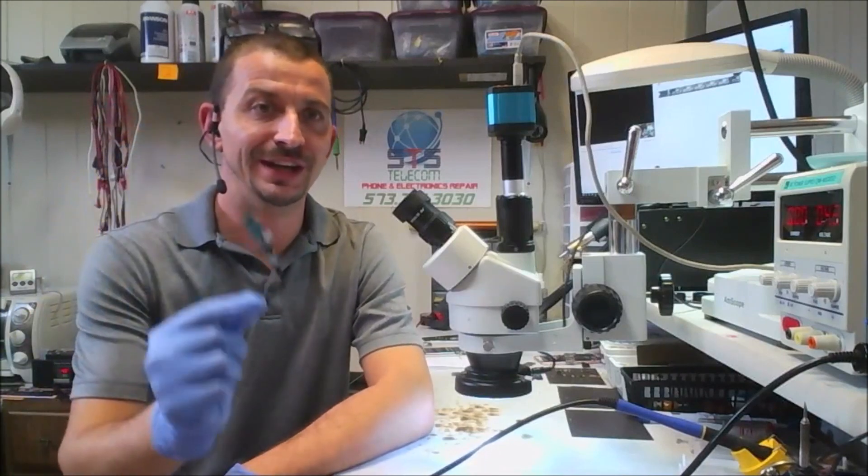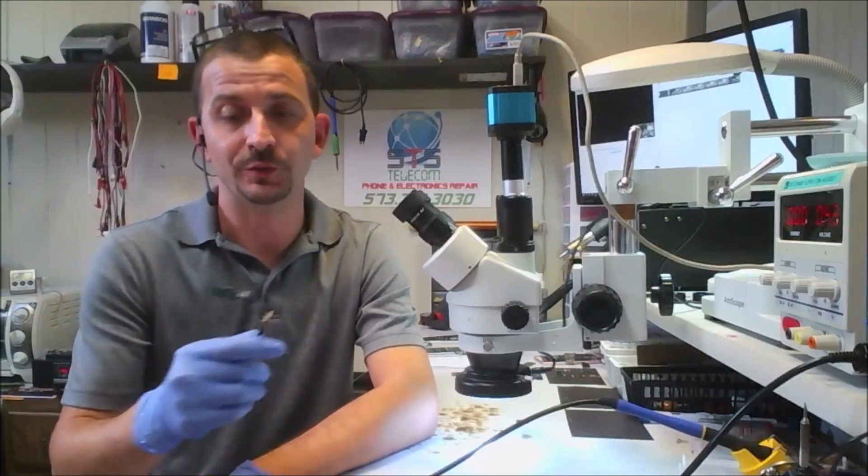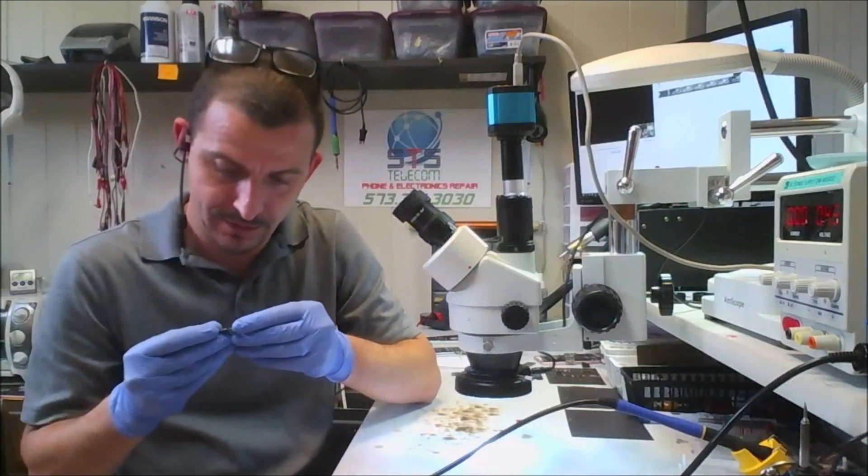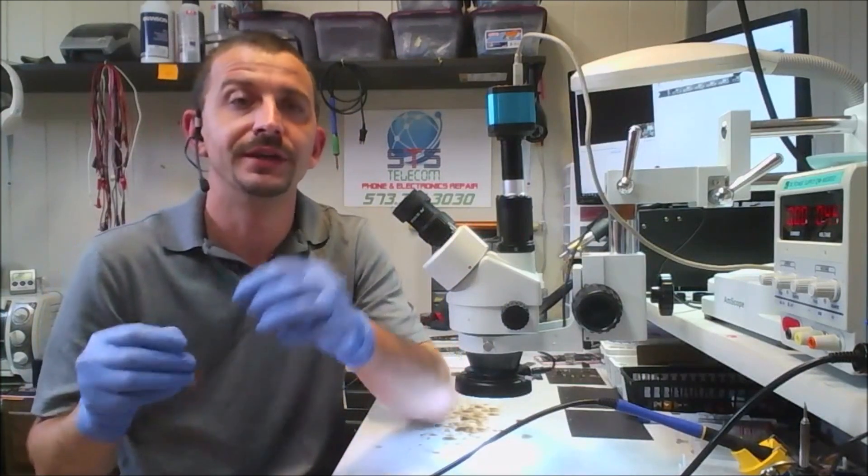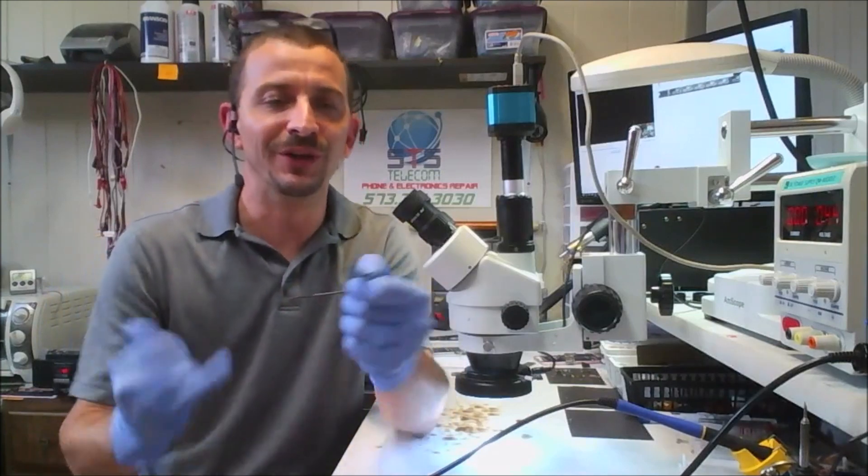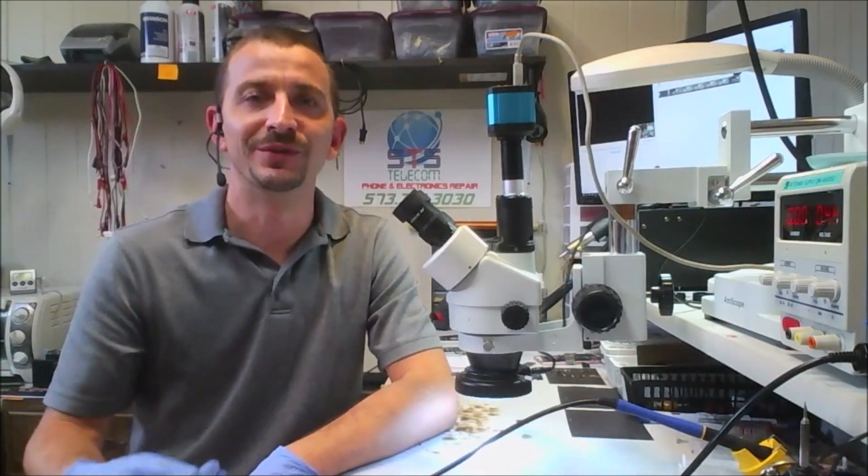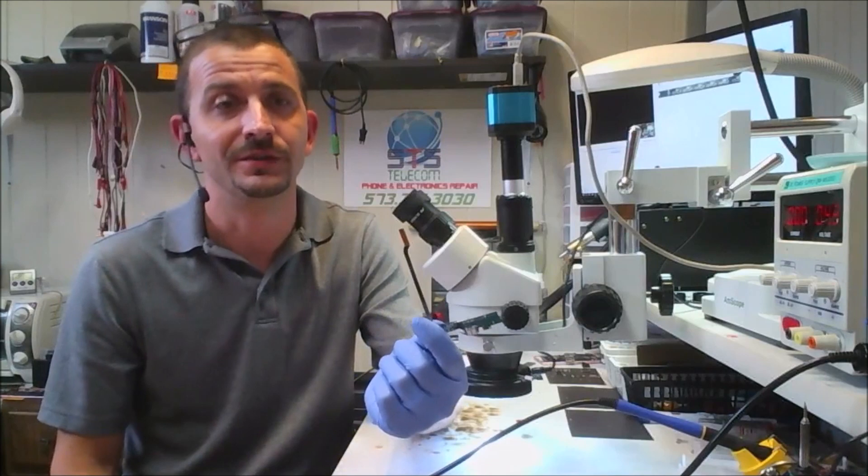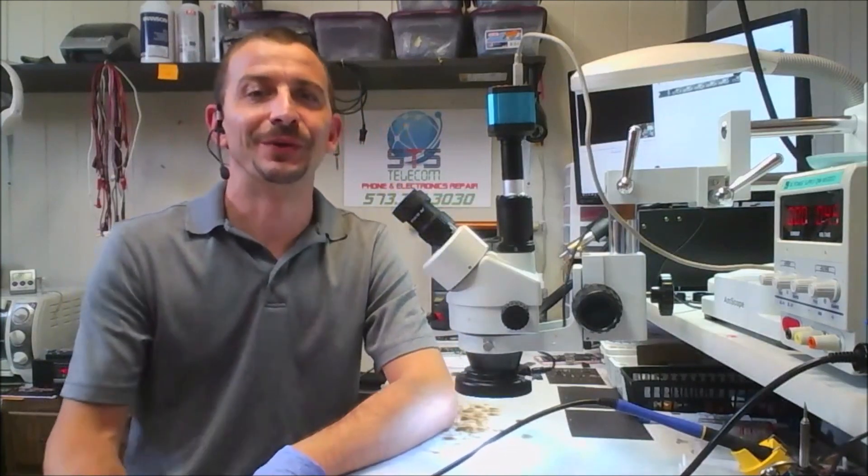So that's it for this video. If you're struggling with crappy parts, a microscope can really help you identify what some of these problems are and be able to make these parts work. Because sometimes this one actually looks kind of straight. Sometimes the microphones are on sideways, sometimes they're not even the right microphone. They'll have the hole on the wrong side for sound to pass through. So these people are selling all this garbage that is never meant to work. It's just made to make you think that it looks right. So that's it for this video. Thanks for watching everybody.